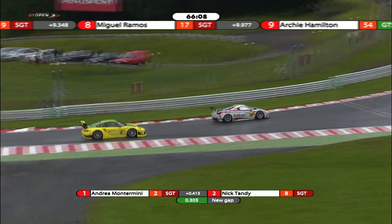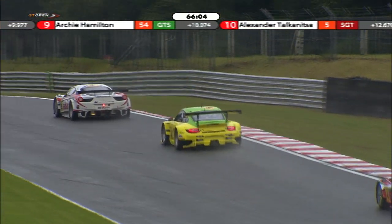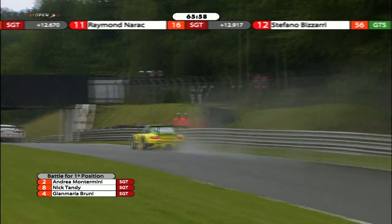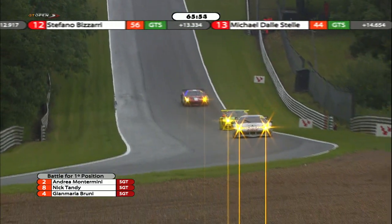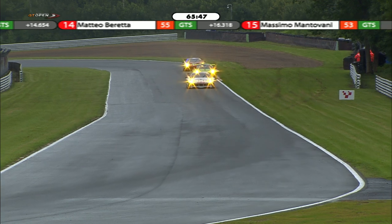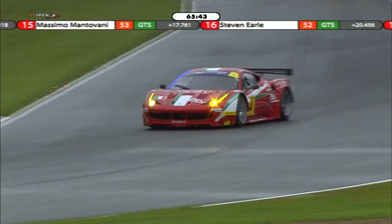And already, Philip Pater, now in fourth place, has dropped to over 1.8 seconds behind the leading trio. Yeah, and Jimmy Brunny, though, he's just done the best top speed of anybody in the race as they head out of Surtees and a long Pilgrim's drop once more down the hill towards Hawthorns. And Tandy's going to have to pick his moment here, because I think if he can get through, he stands a reasonable chance of pulling away from Andrea Monterni. But at the moment, Monterni making himself almost impossible to overtake.